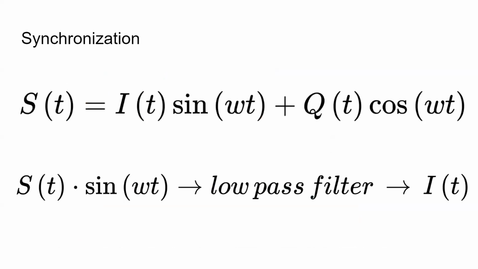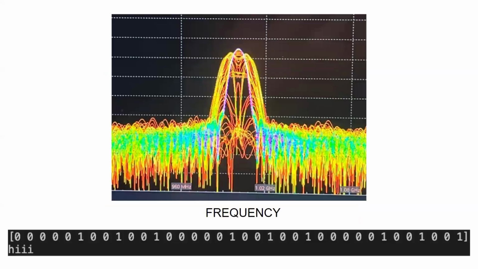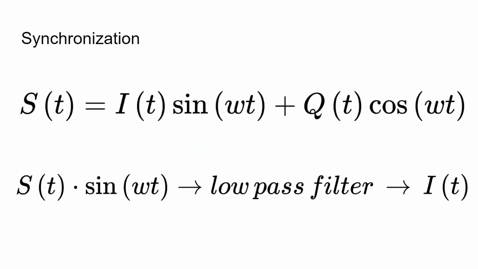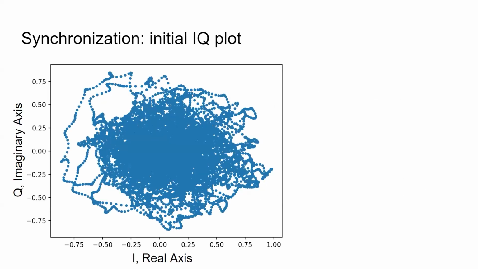When I said we could transmit BPSK and kind of do the reverse to get our signal back, I was kind of lying, because we also have to do something called demodulation. Basically, we get our signal, which is the real part times a sine wave and the imaginary part times a cosine wave, but we have to get those I(t) and Q(t) back. The way we do that is we multiply it again by the sine wave at the higher frequency, and then we do a low pass filter, and that gives us our real part. If we want the imaginary part, we do the same thing, but with cosine.